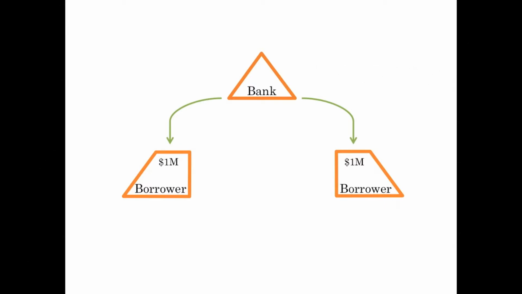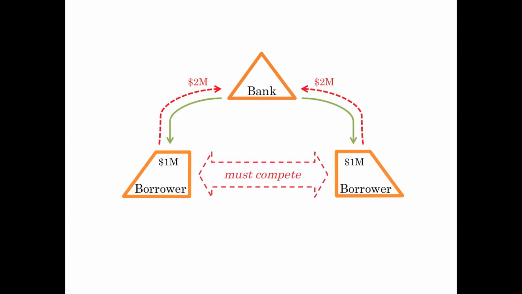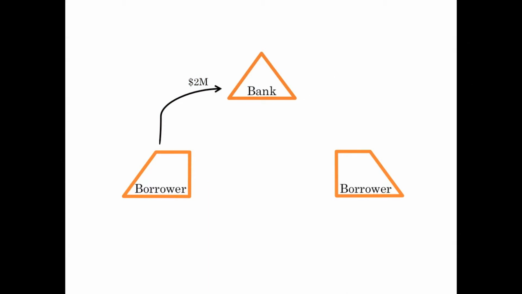If the $2 million created in this scenario were for two typical home loans, say 2% over 24 years, then a total of $4 million would be owed back to the bank. However, since $2 million was created in total and $4 million is owed back to the bank, we should ask, where is the additional $2 million going to come from? As it turns out, these two borrowers will need to compete with each other for the additional $1 million they each owe back to the bank, and only one of them can win. The other will be forced to give ownership of their property to the bank.